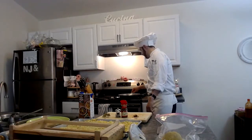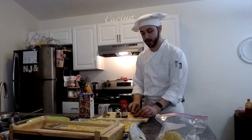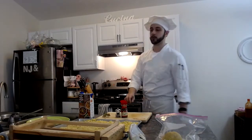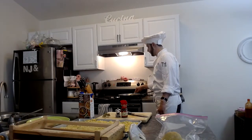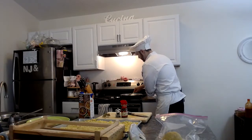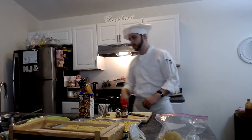So our garlic is getting to the point where it might start browning or turn translucent. So what we're going to do now is add in the anchovies that we had cut up earlier. And we're going to cook those for just a little bit longer so that they can start dissolving in there. These things are going to disappear into the oil. Move everything around. Get it all together.